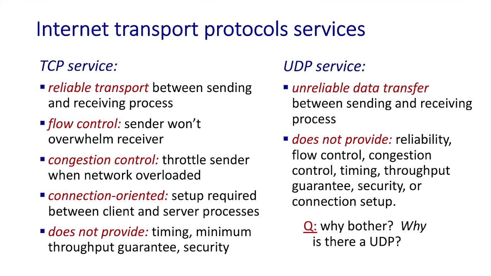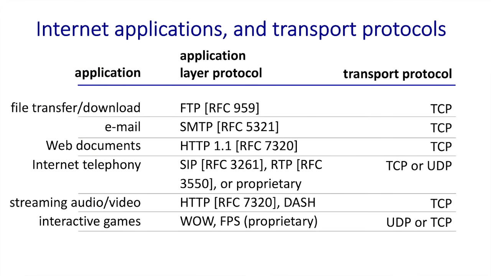So you might ask yourself, why is there a UDP in the first place? And the answer to this question, that we'll see is adopted by a number of application layer protocols, is that we can build these additional services that are not provided by UDP on top of UDP in the application layer. And here you see the underlying transport services used by popular Internet application layer protocols. I think it's fair to say that TCP is by far the most widely used transport service, although, again, as we'll see, there are good uses for UDP as well.